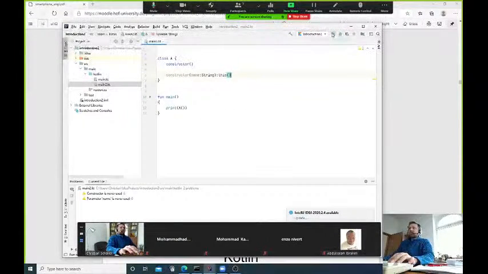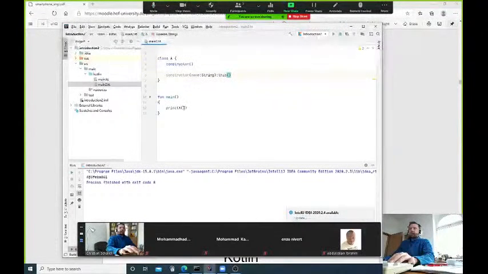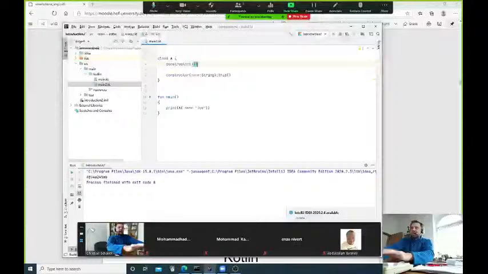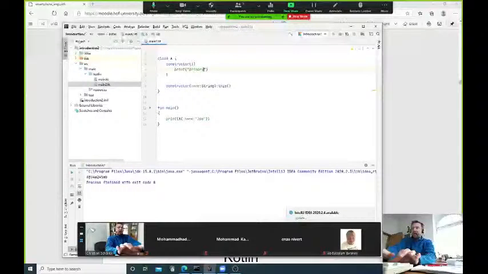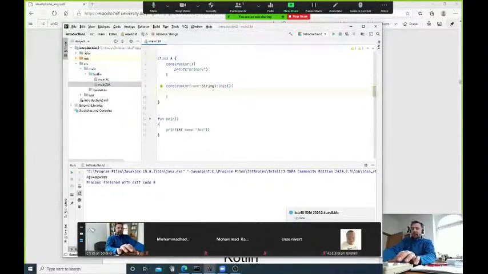We can construct the A with the primary constructor now, and we can construct it with the secondary, giving any name. If we want to see the difference, we just append some code and print here the word primary, and here print the word secondary.